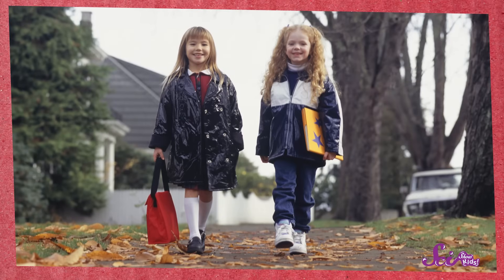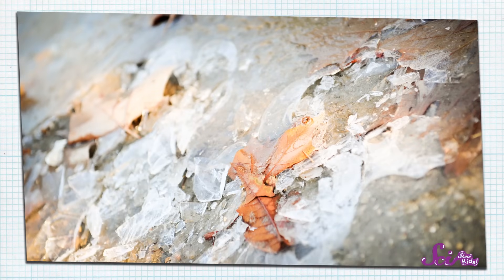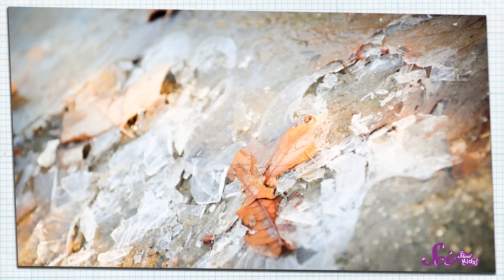Here's another example. Think about when you're just walking around. Normally, you're not slipping and sliding all over the place when you walk down the street. That's because there's lots of friction between the bottoms of your shoes and the sidewalk — that friction keeps you from sliding. But have you ever stepped on a patch of ice? It can be really slippery. That's because the ice is super smooth, so it creates less friction than the regular dry pavement does. So what does all of this tell us? It tells us that things are more slippery when there's less friction.